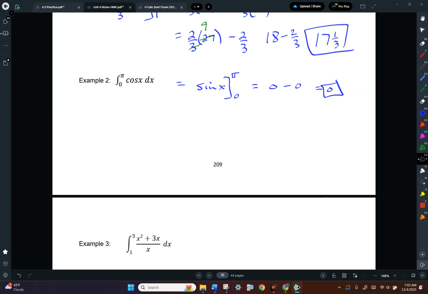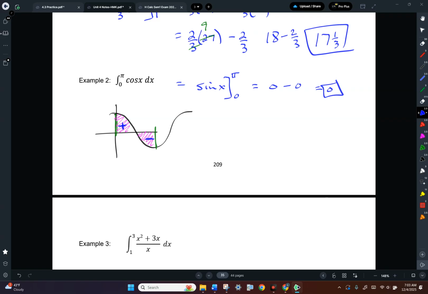Again, we could show you the picture of it. Think about the cosine. Cosine is the one that starts up here at 1, right? Comes down through and then back. Well, here's where x equals 0. Here's where x equals pi, and that's exactly what happened, right? This amount of area, if I had drawn this nice and accurate, is the same as this amount of area, but because integration was looking at this as being a positive and this as being a negative, that's why it canceled out to be 0.